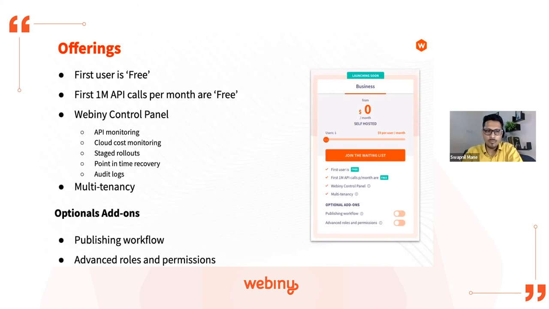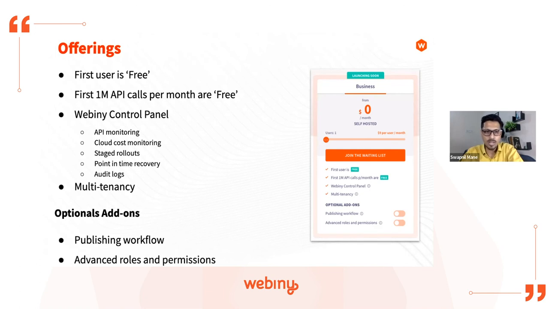With this offering, we have two optional add-ons as of now. One is the publishing workflow, for the enterprise and some of the complex processes involved in publishing. Like you need to get approval from design, maybe approval from legal sometimes, or somebody will first approve your content and then it will be published. There are various ways you can have a publishing workflow, and it can go very complex as well. This is now supported as an add-on in the business tier.